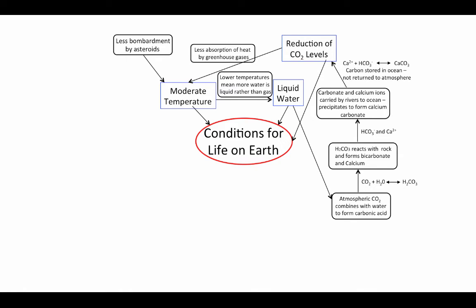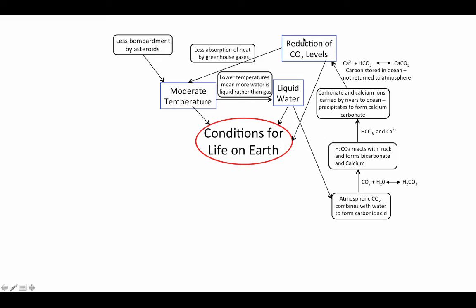that the level of carbon dioxide in the atmosphere is related to temperature. We know about greenhouse gases. So when there's a lot of carbon dioxide, the heat is stored in the atmosphere. When there's less carbon dioxide, it's released out into space. It's able to radiate away. So this further reduces the temperature on Earth.